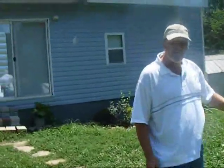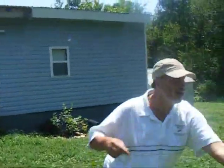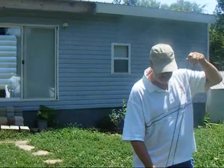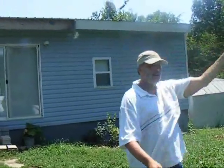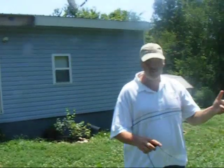So let's try this out and see how it works. This is the overhead, and I sling at my target. I missed the target by about 2 inches to the left-hand side there. So let me try again. And I missed it by about 3 inches that time. So I'm off a little bit to the left.